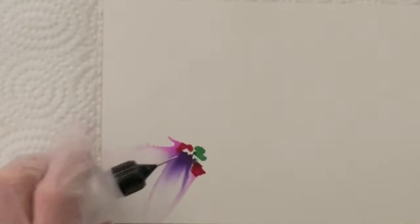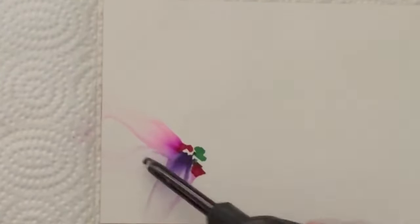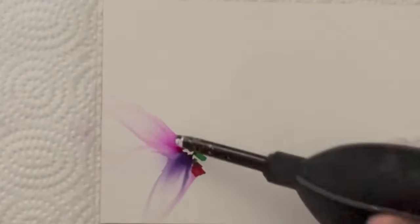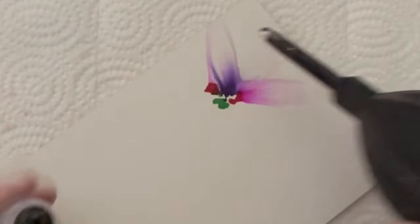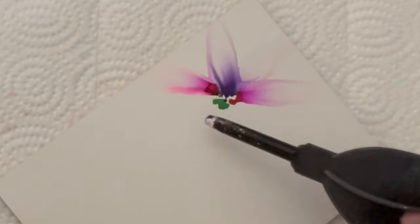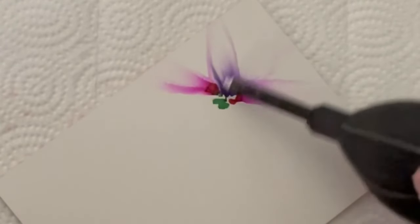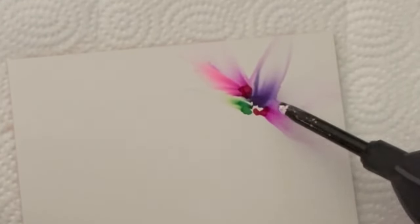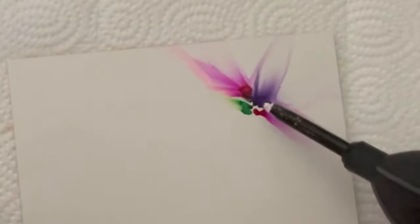I'm going to turn my board around and put a little bit more blending solution. I'm just putting a little bit there because I don't want my inks to go too far since I have a smaller surface here that I'm working on. I like to continue to blow the ink and give it a little bit of air until it's dry — that way it doesn't form some odd-looking shapes on the end. You see how as it dries, it becomes the color that it is. It might start out looking a little bit pink, and then as it dries it turns a little more purple. It will look a little bit different when it's wet with blending solution.